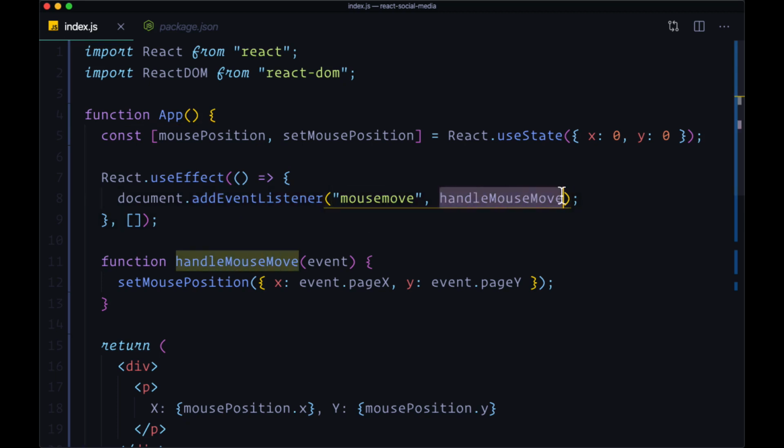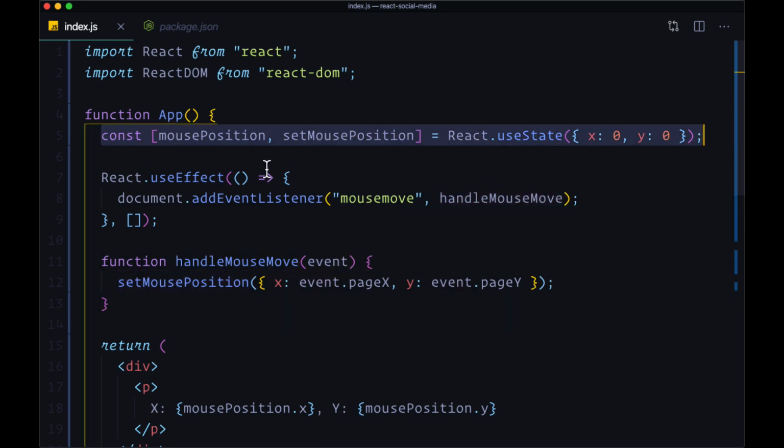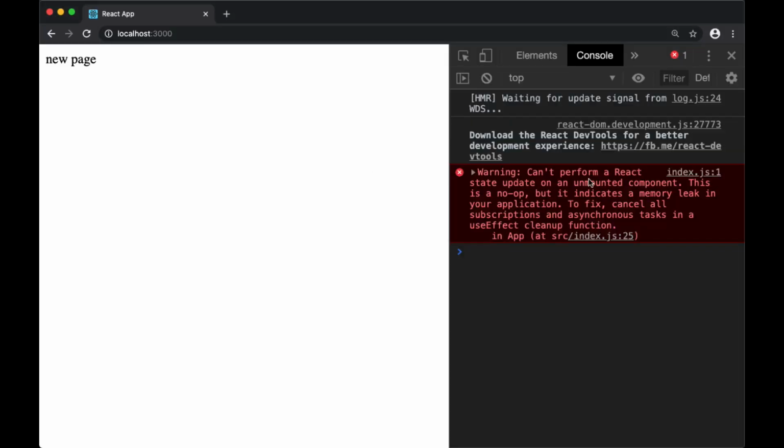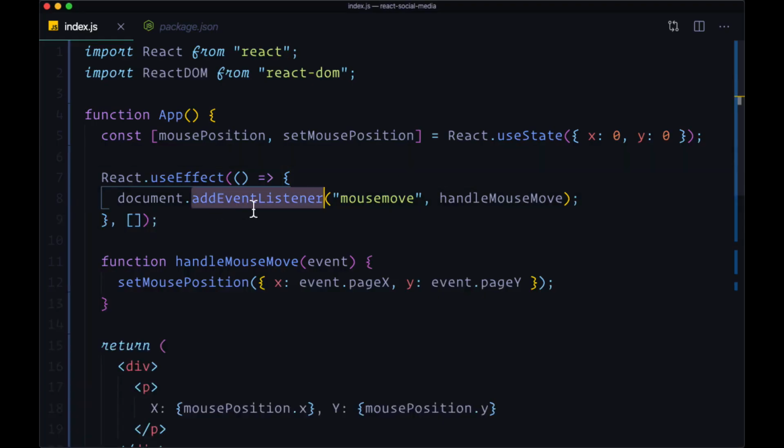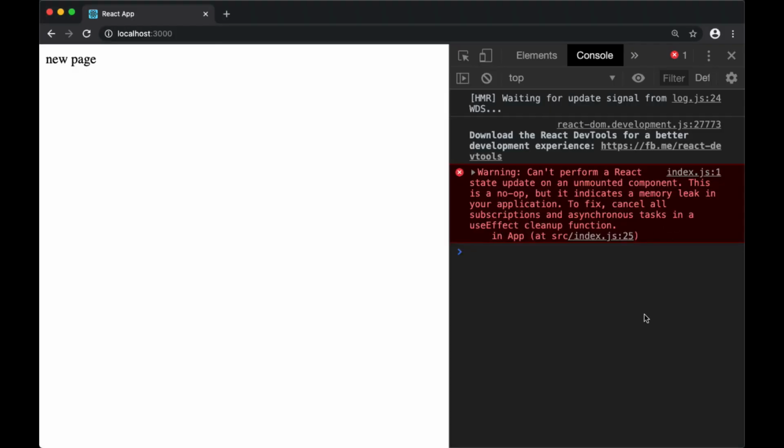So it still tries to call this handleMouseMove function and set the mouse position, even though we no longer have our component and therefore this state variable or the setter function. That explains the error message: can't perform a state update on an unmounted component. It's not there anymore, but it's still using this listener. Our app is still keeping this function around in memory, which indicates a memory leak.